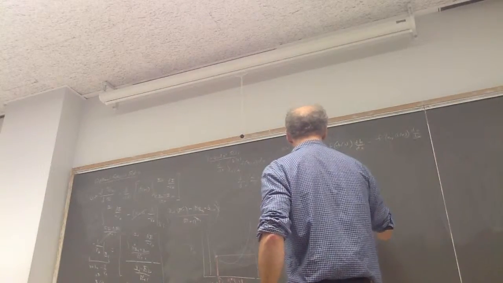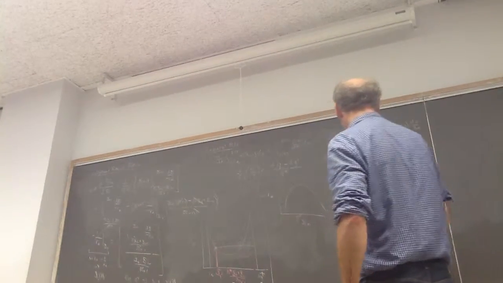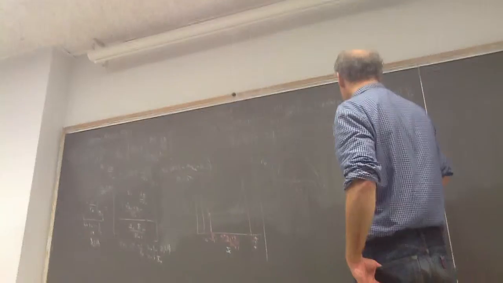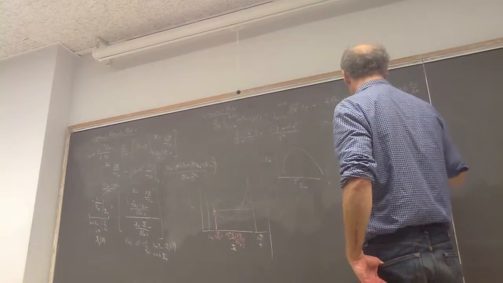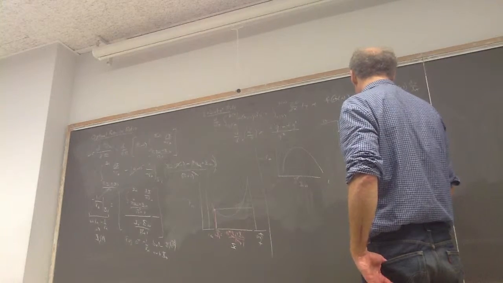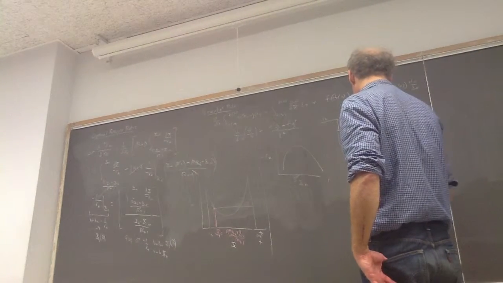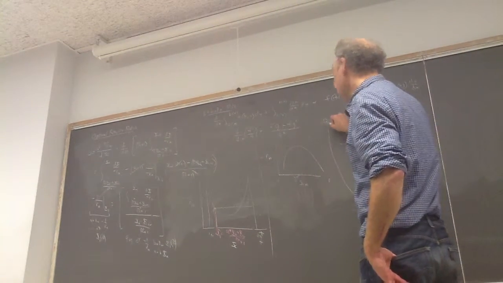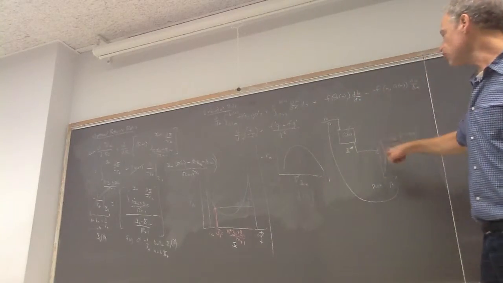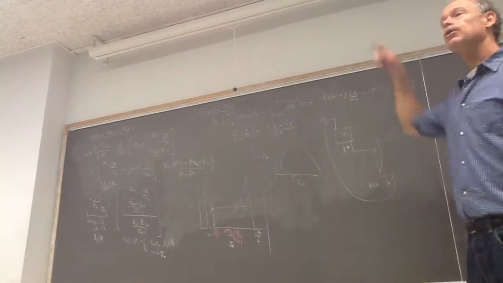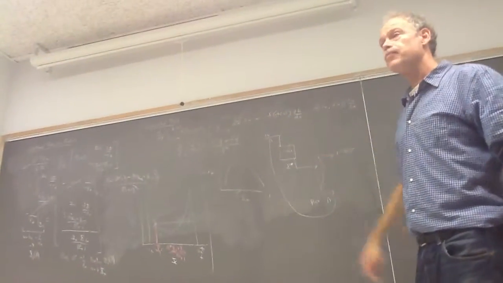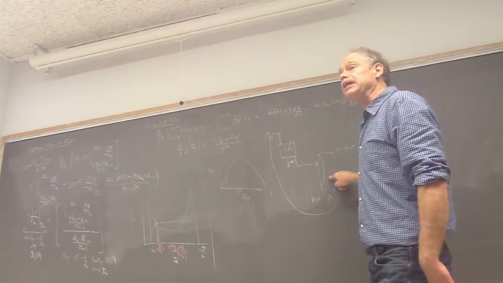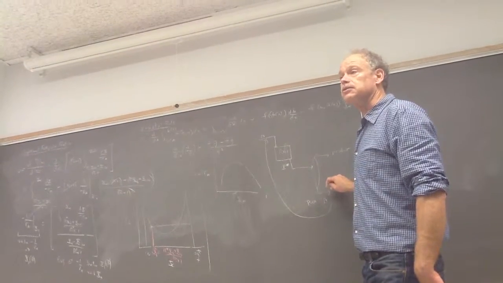And this is operating at X star. And then I would have a separator with the product here at unreacted A, pure A, here, and then I would recycle that here. So this, of course, if the separation is cheap, your suggestion is better than the recycle reactor. But if separation is expensive, then that's not the case.